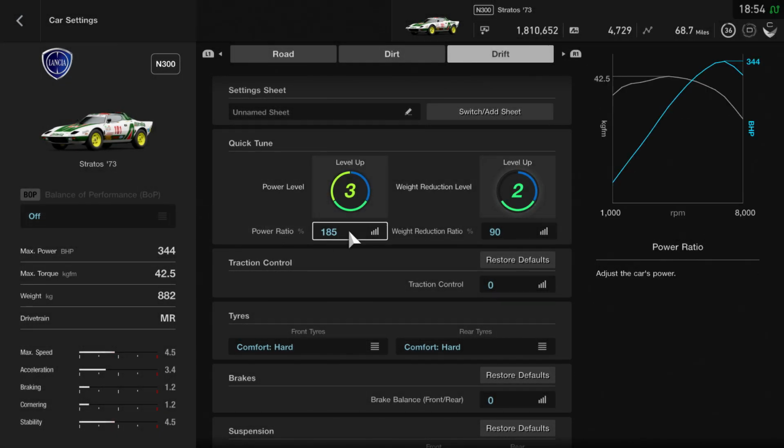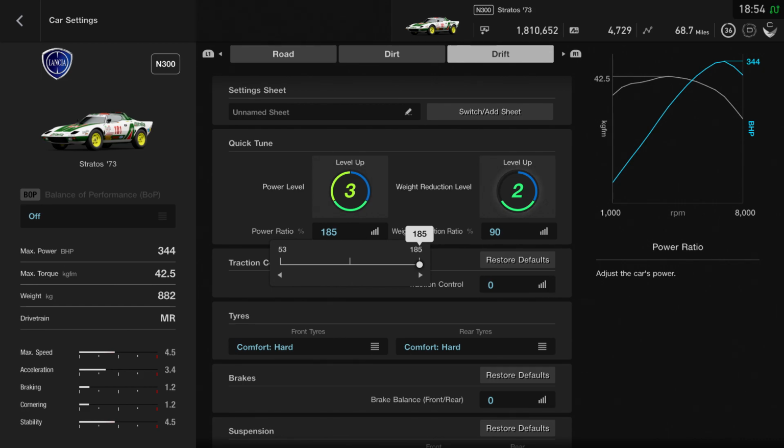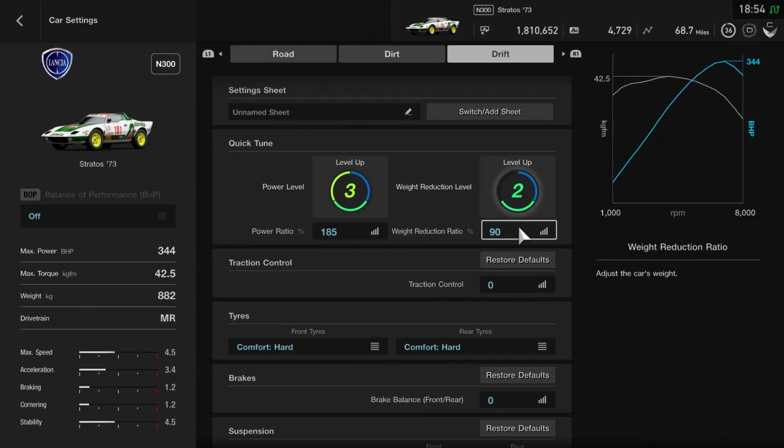So with this Lancia, I have taken the power all the way to the top, so take it to level 3, all the way up there, which will give you 344 brake horsepower. Don't worry if that sounds a little bit light on the power, it does work really well, because with the weight dropped as far as that can go, which you only need to take to level 2 there, but drop it to the 90%, you're only left with 882 kilograms, so the power to weight ratio is pretty good.